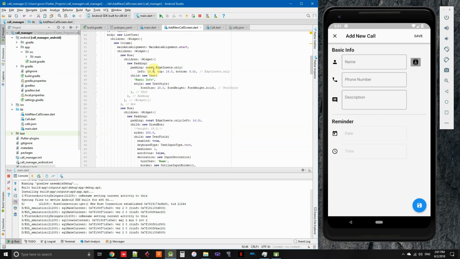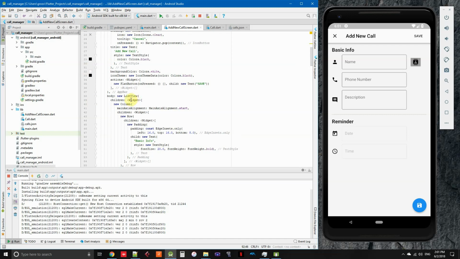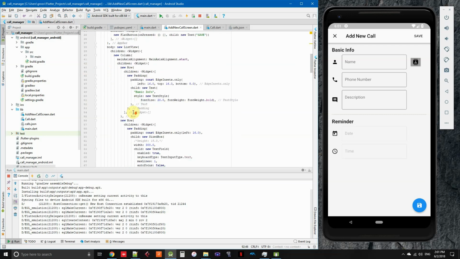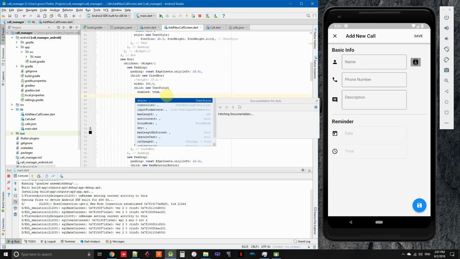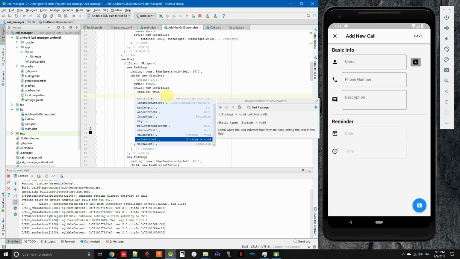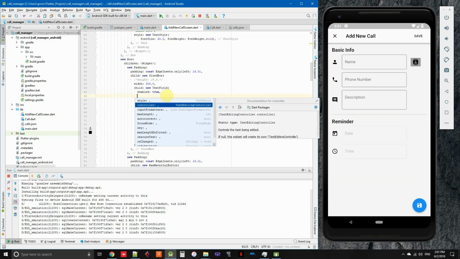I guess I can set it in the text field. Where's my first text field? Here. I wonder if I can set the text. What properties does it have? Maybe the controller.